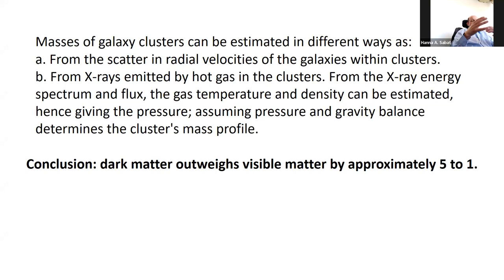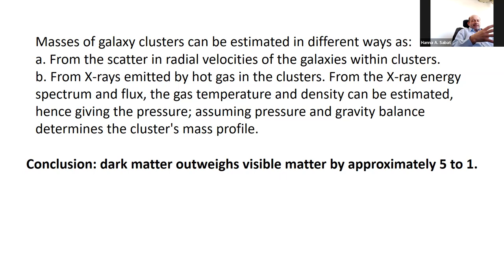For example, the Andromeda galaxy, which is the nearest large galaxy to the Milky Way, doesn't suffer from redshift, by the way. Why? Because we are talking about a galaxy from the Local Group. In fact, our galaxy, the Milky Way, and the Andromeda galaxy are on a collision course. They're going to collide with each other within a few billion years from now. So not all galaxies, therefore, suffer from redshifts.